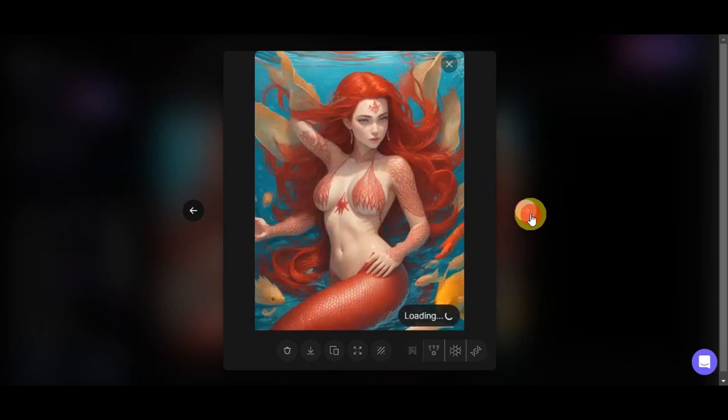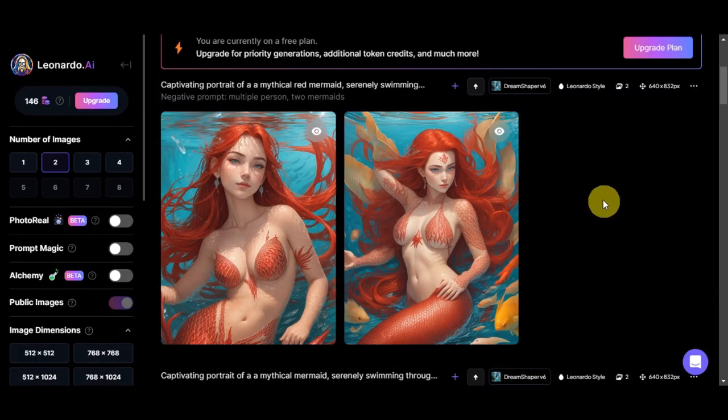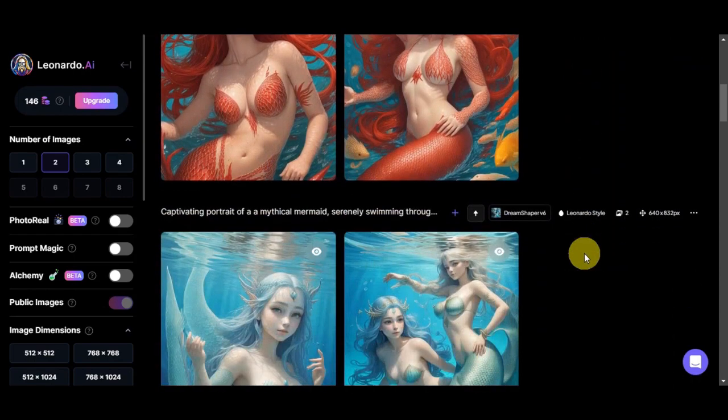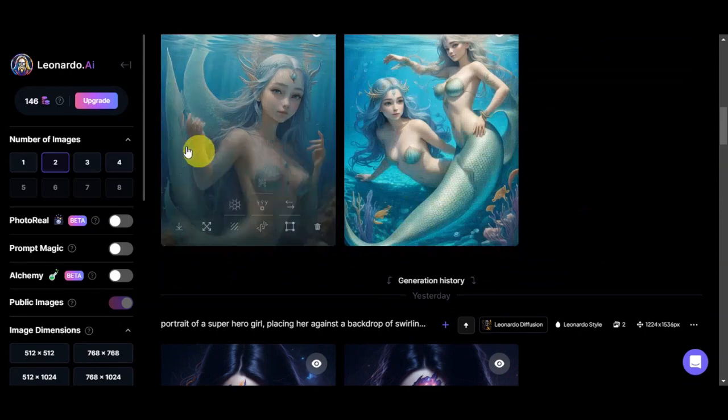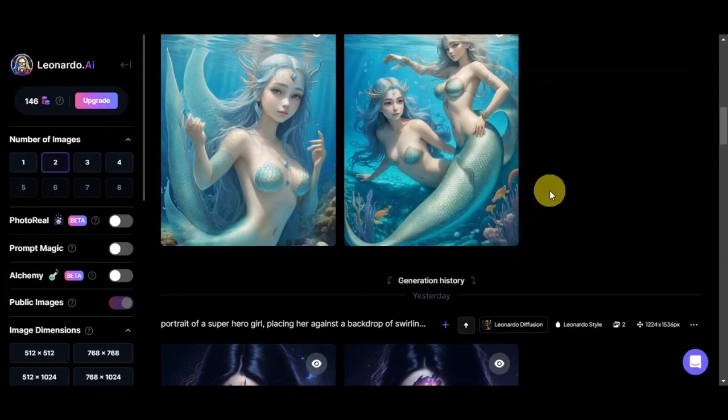And also this one, another mermaid, but it has another limb. So you could just utilize the negative prompt more. You could add in double limbs or anything like that so that you don't see these kinds of errors on your photo. We could try to download this since I think this one is a good image. And there you have it. That's how you use Leonardo AI to create images. Remember, the possibilities are virtually endless, and with some creativity and experimentation within the tools, you should be able to create incredible results.